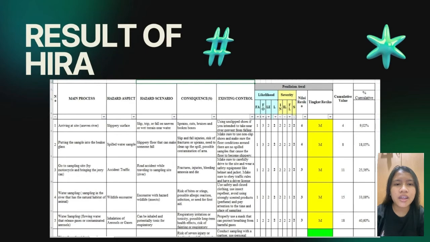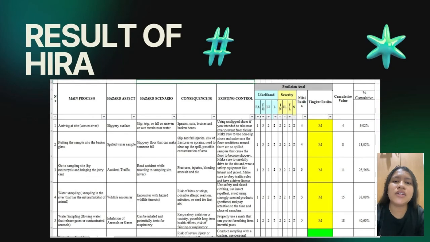Next, the second example. The main process is putting the sample into the beaker glass. Hazard aspect: spilled water sample. Hazard scenario: slippery floor that can make someone fall.